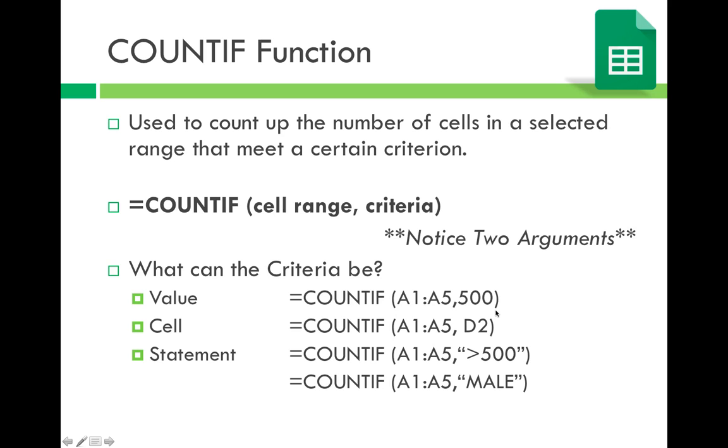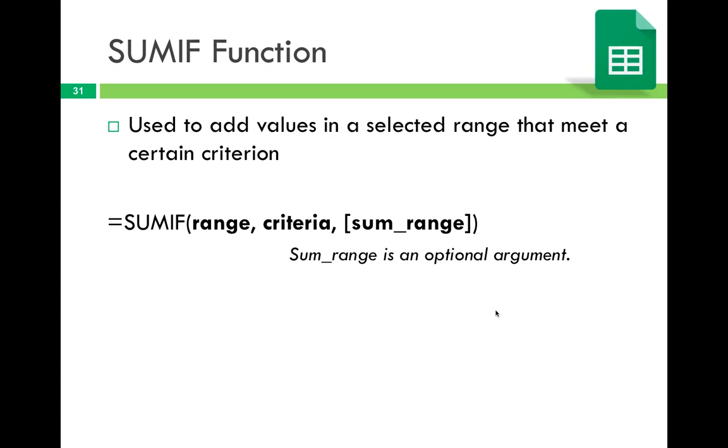The next function, which is very similar to this, same idea, but just a slightly different concept, is called SUMIF. In this case, I only want to add values in a range of cells that meet a criteria. Okay, so we had COUNTIF, please count things in this range that meet a criteria. This is now add values in a range that meet a criteria. Okay, there are kind of two different ways we could use SUMIF.